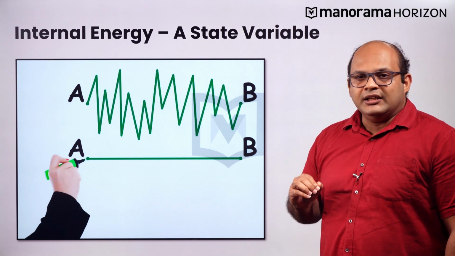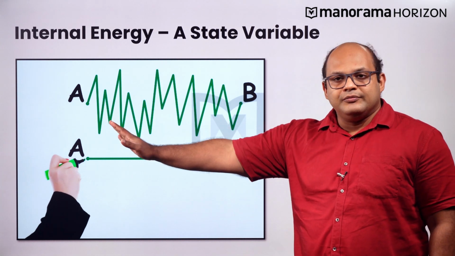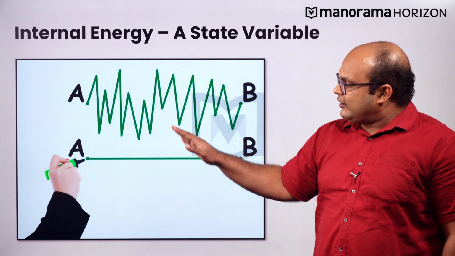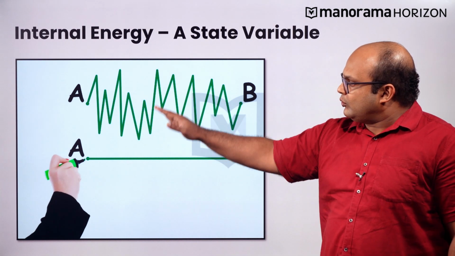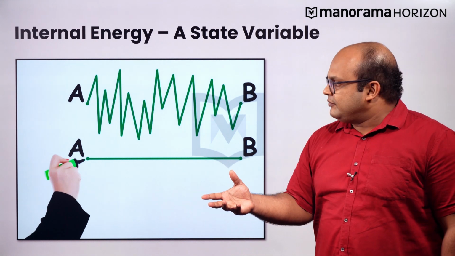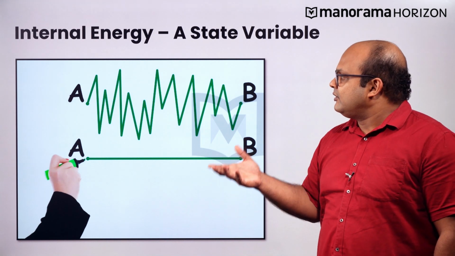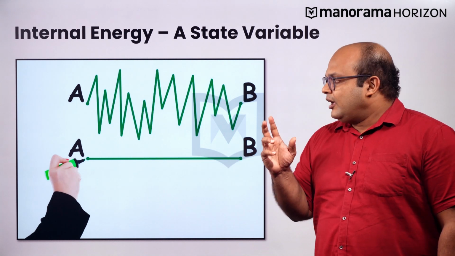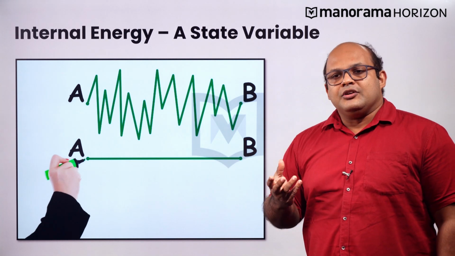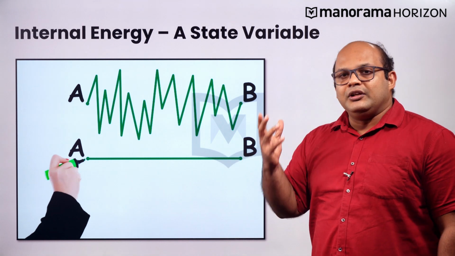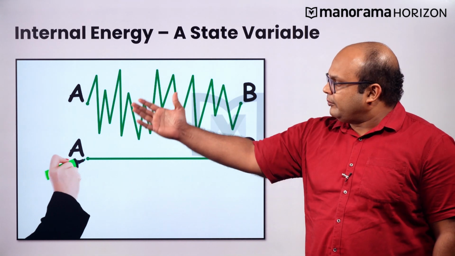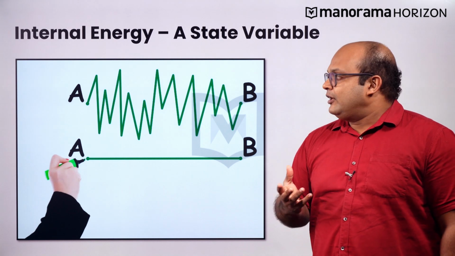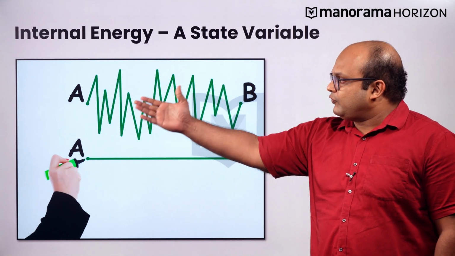What does that mean? Let us say we have a system A which over time shifts to system B. Now, there are two ways we can achieve this. We can either go by a long route. There are many different states in between, many changes in the internal system before we get to B, or we can do this in a single step. In the case of the internal energy of the system, the state variables, they will not care which route you took to get from A to B. On the other hand, things like heat energy will depend on the specific path you use to get from A to B.